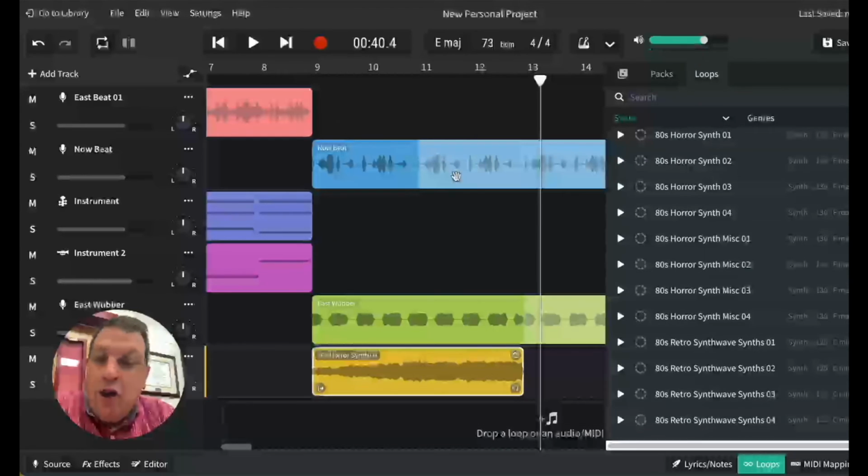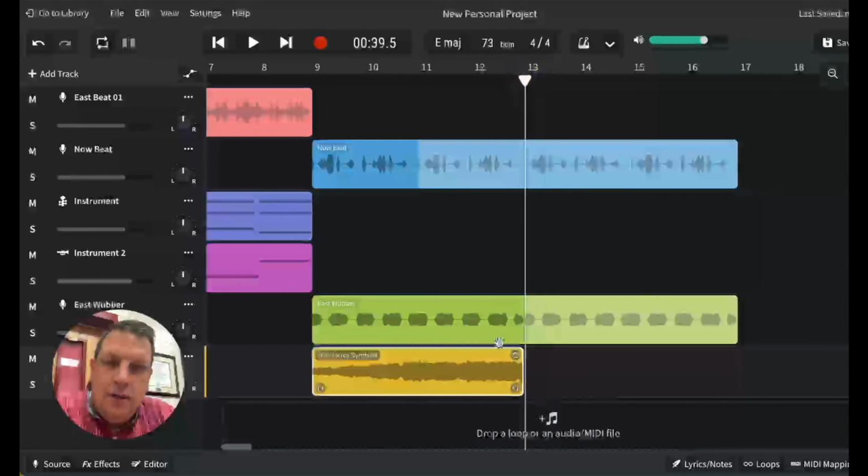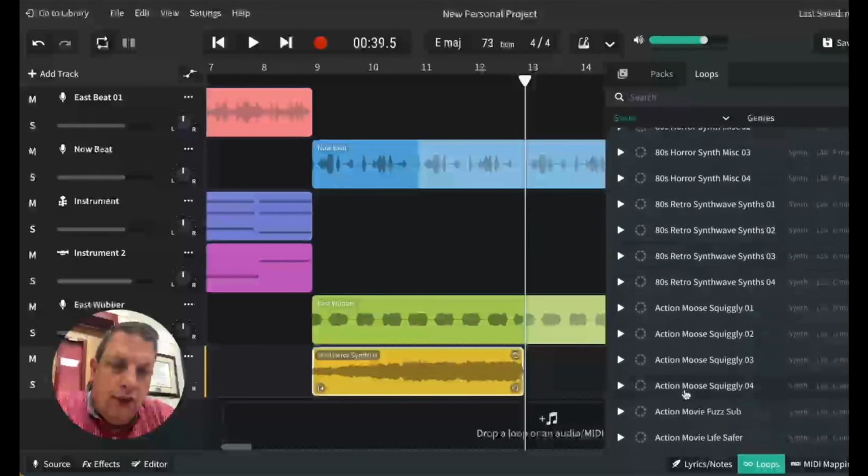All right, now I could, and you can do this with yours if you want to, this is where you kind of make an artistic decision. I could loop that out using this loop button, but I am not going to do that because of just the nature of this loop, I don't think it's going to sound good if I repeat it. So I need to find something else to put in here for the next part.